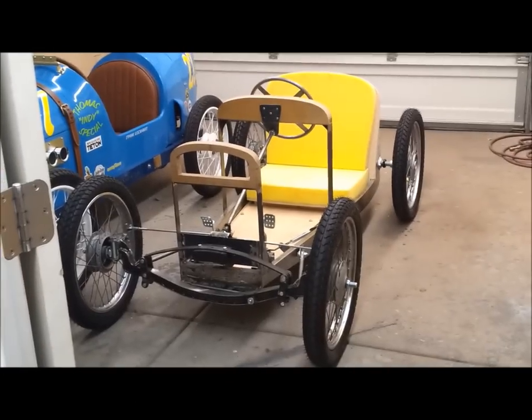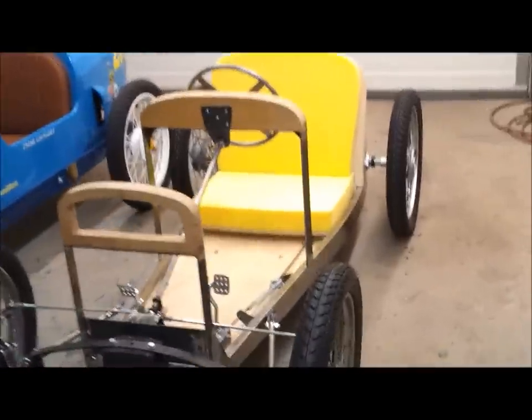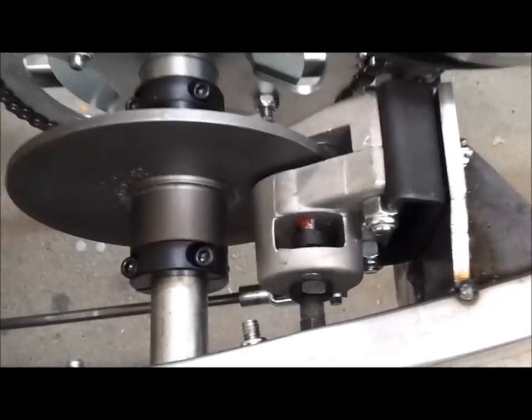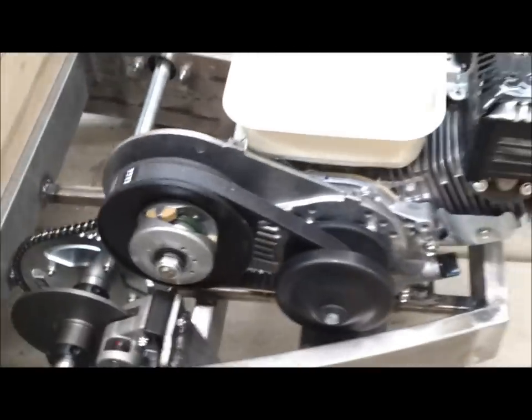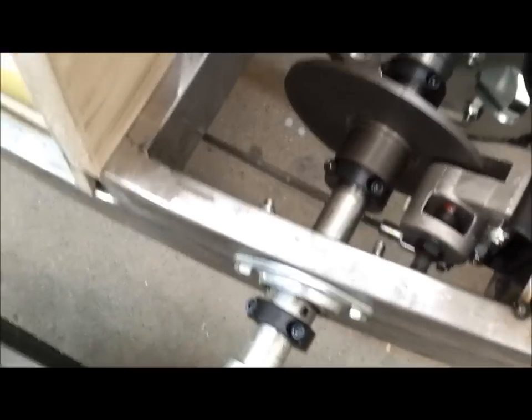I'm feeling pretty good about this cart here. I've made some decent progress, and I'm almost ready to test drive. I managed to get the brake rod put in, so the pedal's now functional. It's got its spring and the brackets. It goes underneath the seat. Nice low profile. Back to the caliper and disc. You can see the clevis down there. I've also installed the chain. The motor is bolted down. I have locking collars in place.